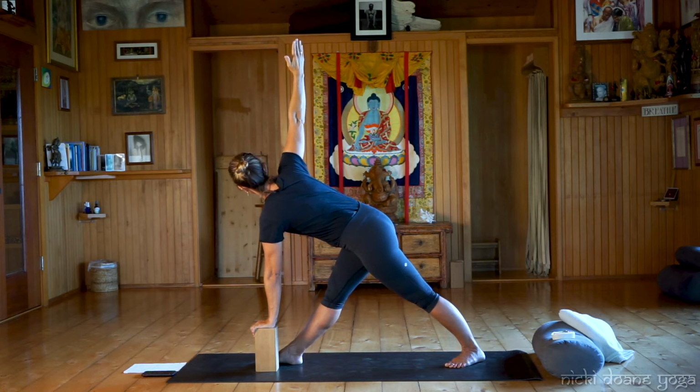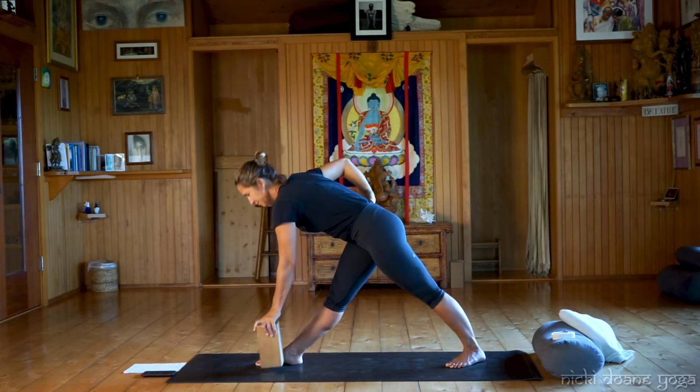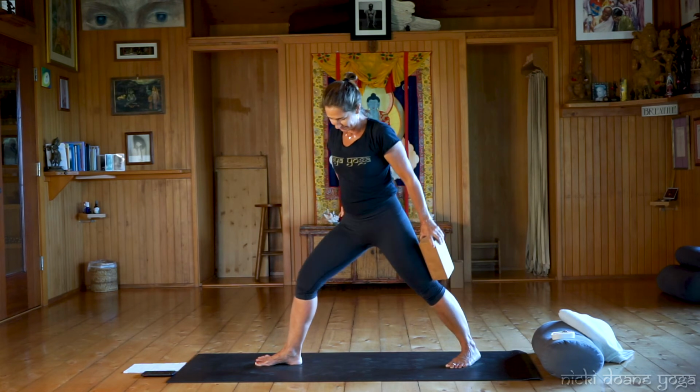Keep the weight on the big toe side of your right foot and the little toe side of your left foot. And in the last breath, look up at your right thumb. Very nice. Look down, right hand to your waist. Take hold of the block. Inhale, up you come, and exhale, switch sides.